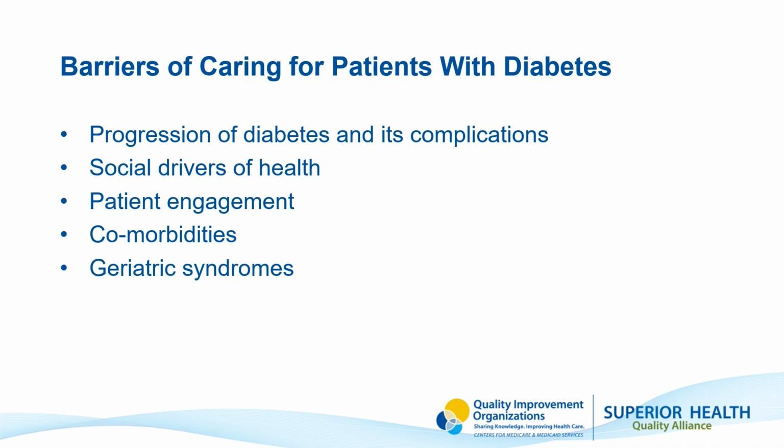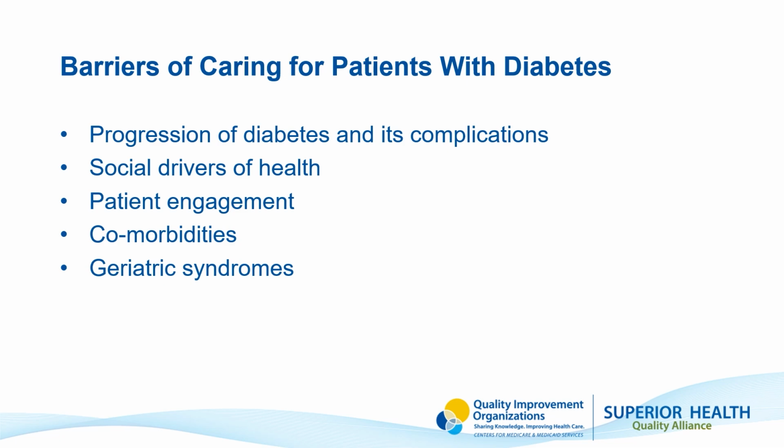These factors can contribute to complications like nerve and kidney damage, kidney and heart disease, stroke, and peripheral artery disease. Patient engagement also is a factor. Patients in denial or who are unwilling to change can be a significant barrier to manage when trying to improve their diabetes outcomes. Finally, geriatric syndromes is another key barrier and includes a number of conditions related to aging, such as dementia, depression, delirium, incontinence, and falls, to name a few.